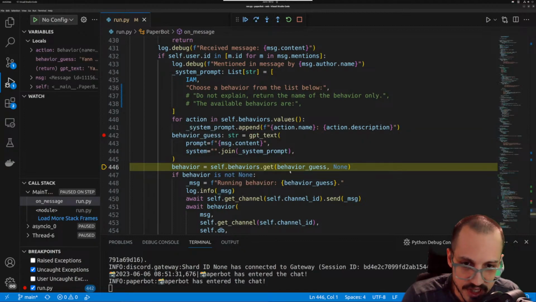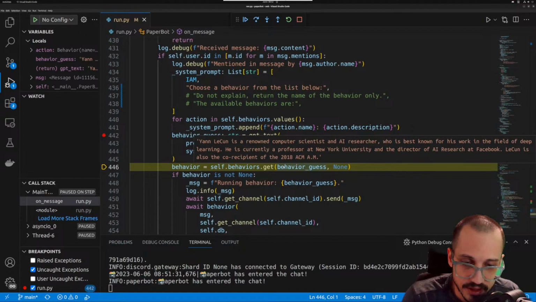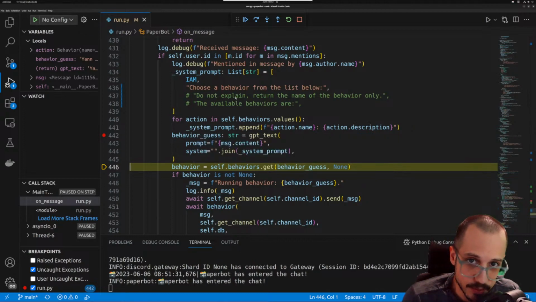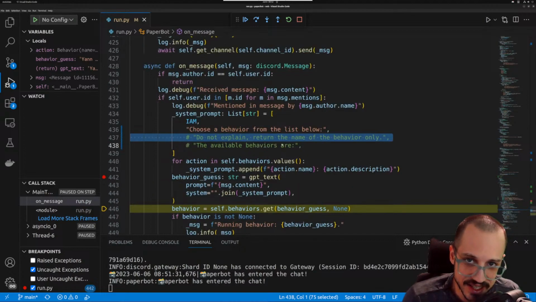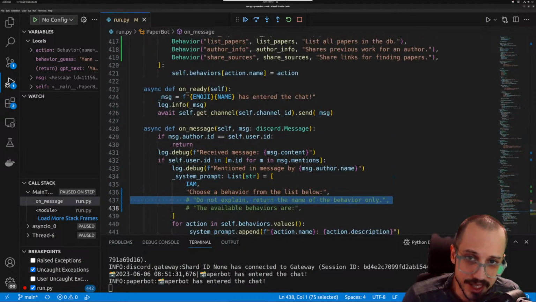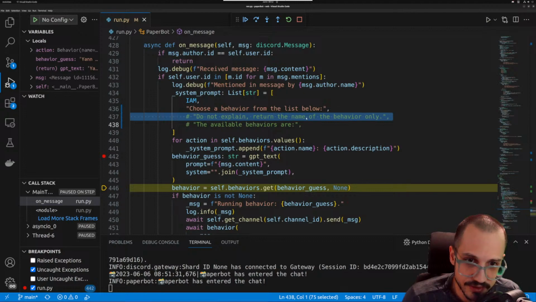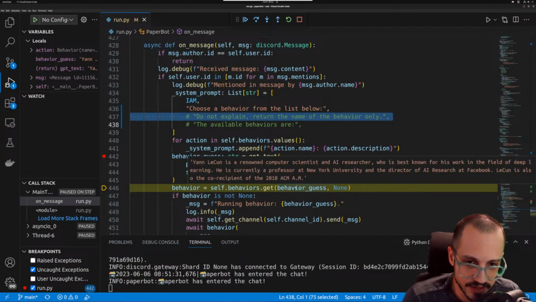All right, and GPT guessed. Okay, so you see this is a problem. Beforehand, we tried it with this extra part here, and it gave us exactly the behavior name. But whenever we got rid of this here, it's just kind of giving us a bunch of crap. It's giving us Jan LeCun.